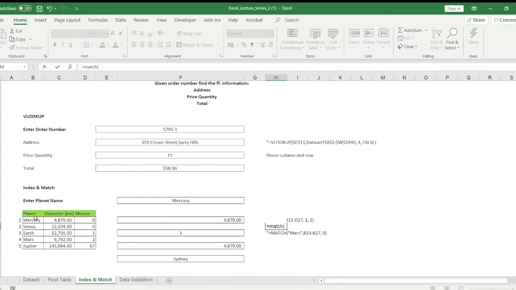And my lookup array is this entire thing, right? And the match type, again, in this case it's 0 or 1 instead of true or false, but same principle. If it's 0, then it's the exact match.